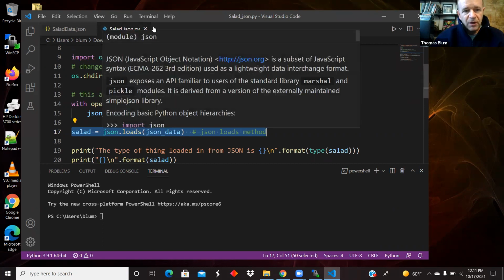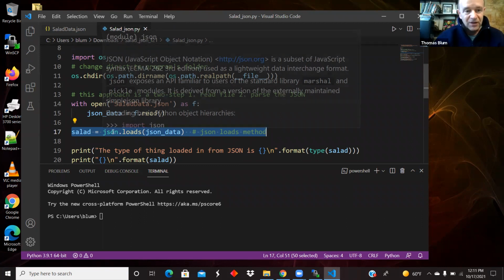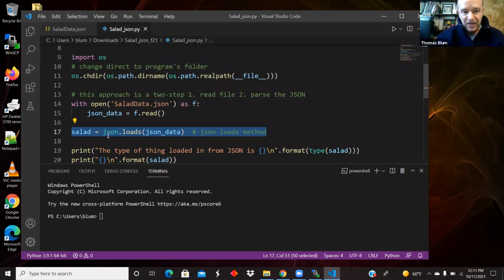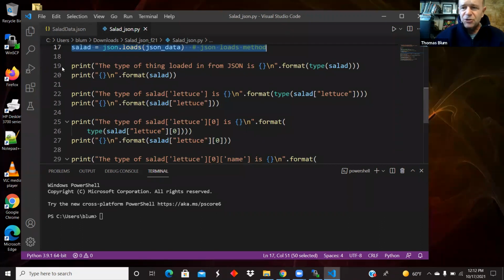All of its structure, lists and objects within lists and so on, is built into the JSON file. This module understands all that and expands it into the Python version of that. Okay. And here we're just seeing the types of the data and how to access the data.